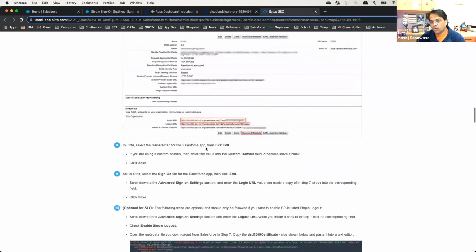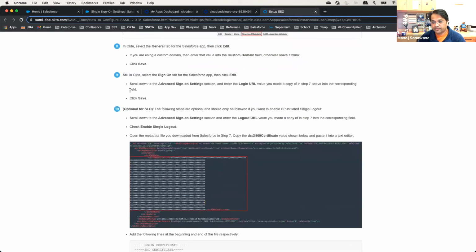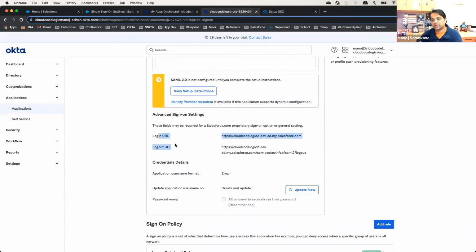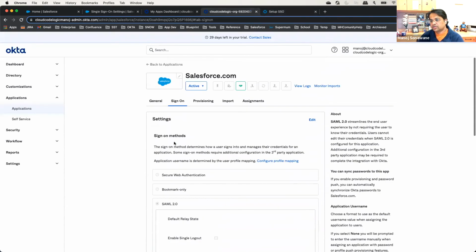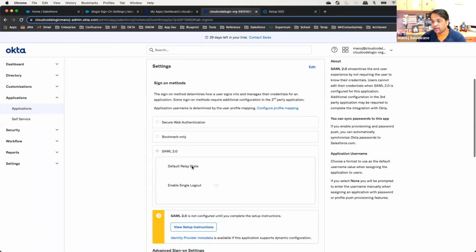Once you do that, it generates the login URL and logout URL, which you have to plug back into this configuration here, and then it knows how to go back and forth. Okay, so now this is active, this is set up. The next thing on the Okta side, since we did username here, we're asking SAML to authenticate based on the username in Salesforce. So we need to make sure the same is configured on the other side.